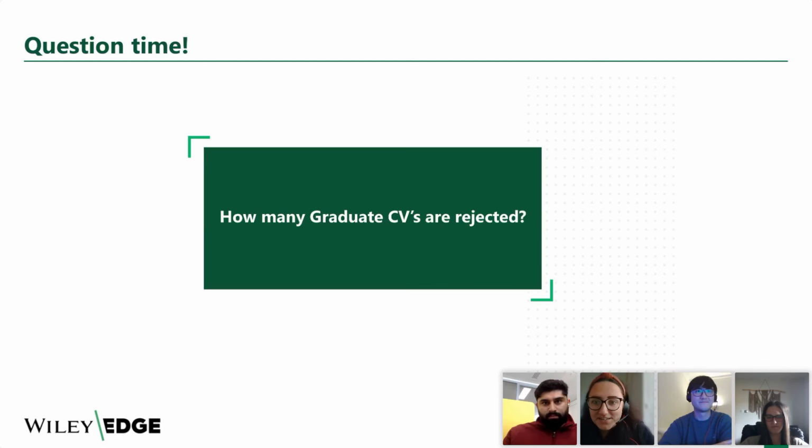Wow, 97%. That is a good figure. Yeah, 67, 65. Yeah, you're going along the right sort of side. It is actually 50%. So you can imagine that this isn't the best feeling, and that's why today we want to give you those tips to improve. 50% is a shocking figure that does go through to the next stage, and that could be going through to online tests, video interviews, maybe a final stage interview. So we'll talk about them a bit more in depth. So thank you again for people replying there.